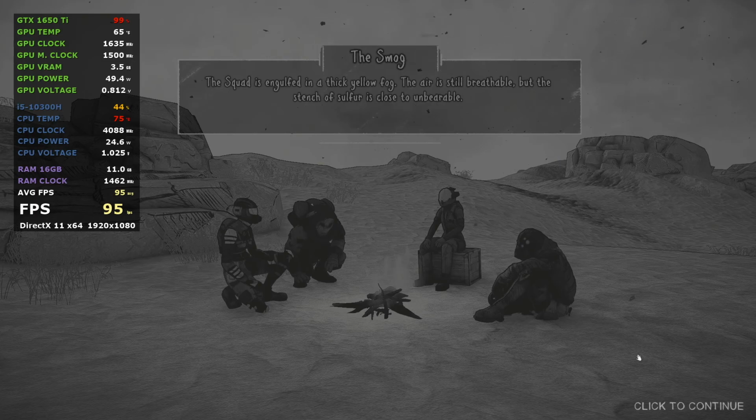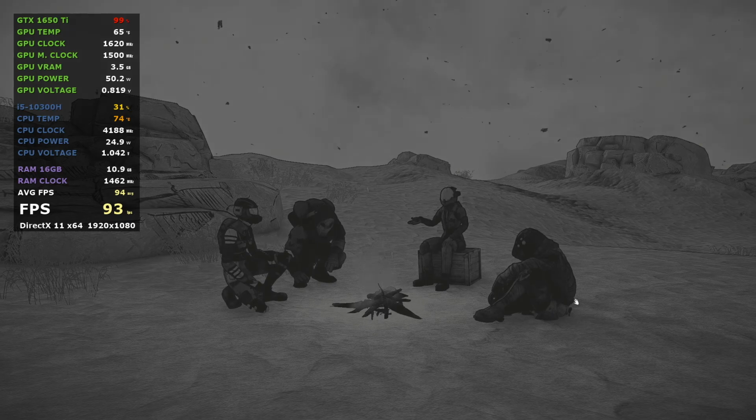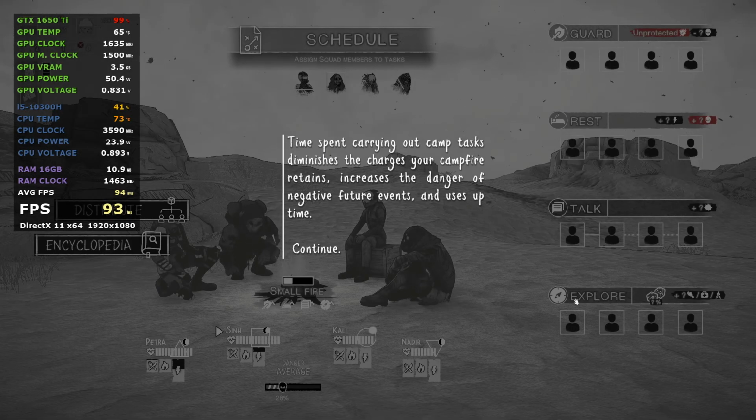I guess that was like a little quick conversation. The smog. The squad is engulfed in a thick yellow fog. The air is still breathable, but the stench of sulfur is close to unbearable. Time spent carrying out camp tasks diminishes the charges your campfire retains, increases the danger of negative future events, and uses up time.